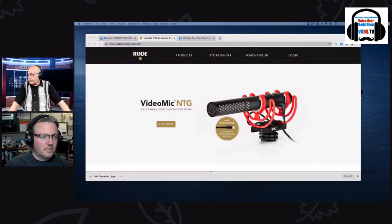$250 range. There's a picture of it. Thanks, Sue. As you can see, it's got that really awesome lyre shock mount. You can plug headphones into it. I won't even go through the list because it's a massive list of features. It has a safety track, so it'll record the main track at your standard level, but also a safety track at minus 20 dB. It's all built into this little guy.